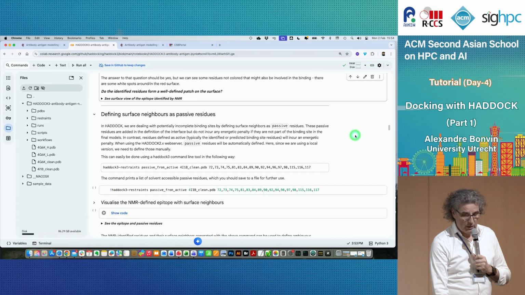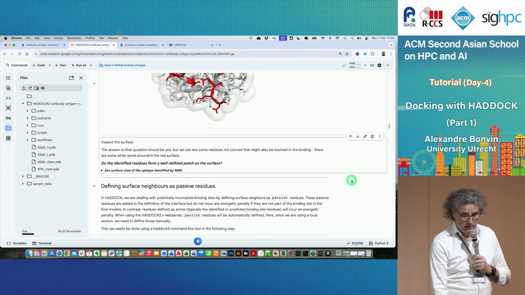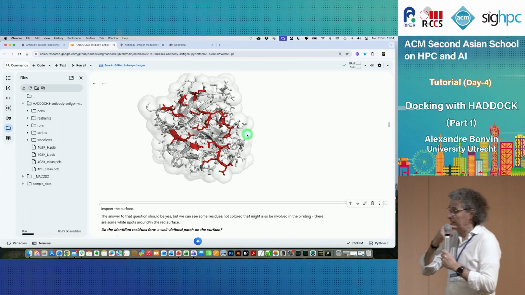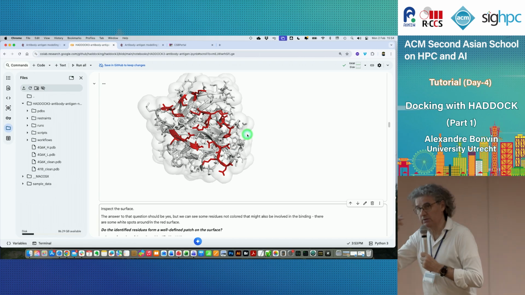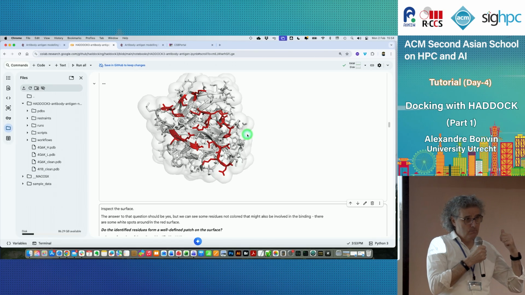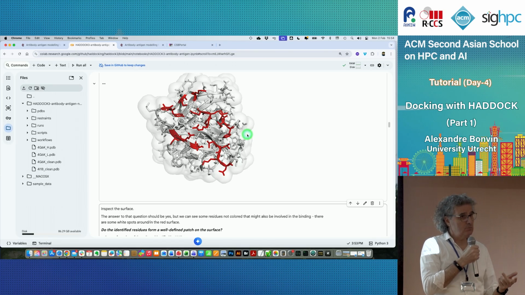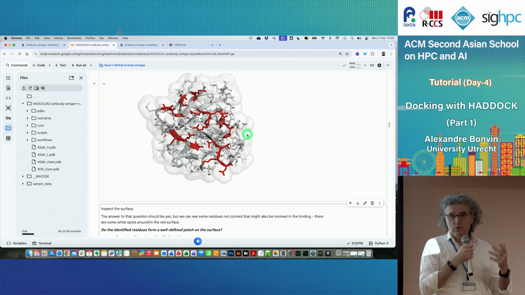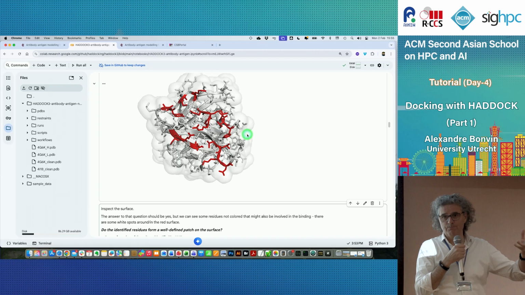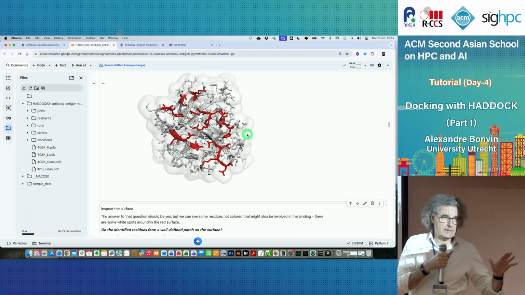Okay. Now, one thing that we are typically doing in HADDOCK, and the server will do that automatically for you: the information that we get from such experiments is not always very accurate. Okay, there are 2 problems. You might not be seeing the full interface because maybe some residues are not sensitive to the binding for some reason. And you might be seeing too much as well. Maybe you are seeing indirect effects like conformational changes. An allosteric change might be seen by NMR, but it might not have to do something with the binding directly. So the way we deal with that is in 2 ways.